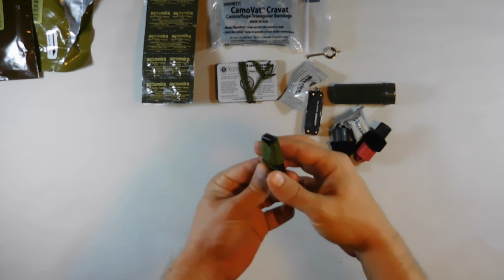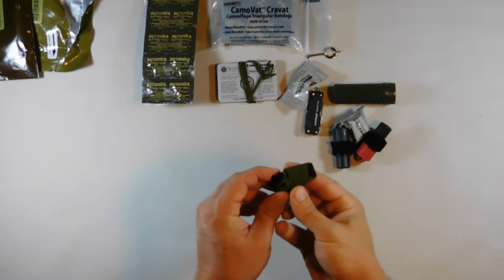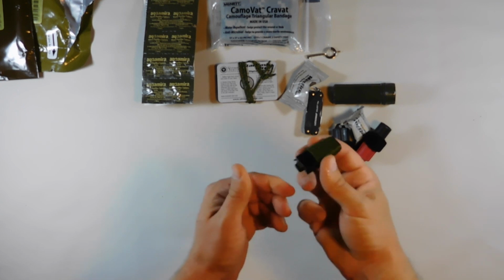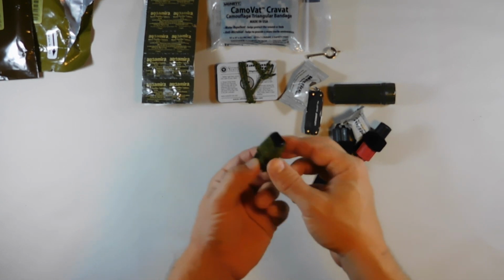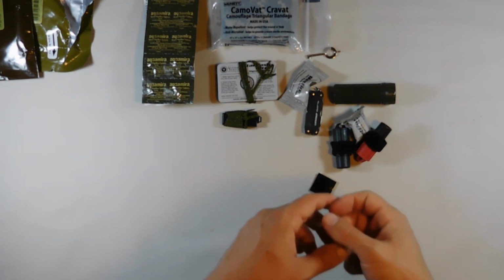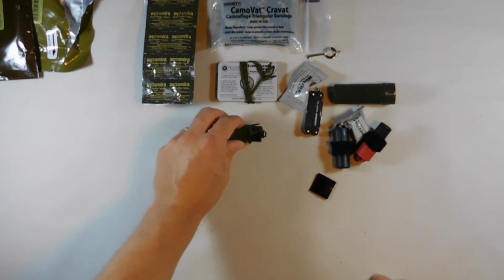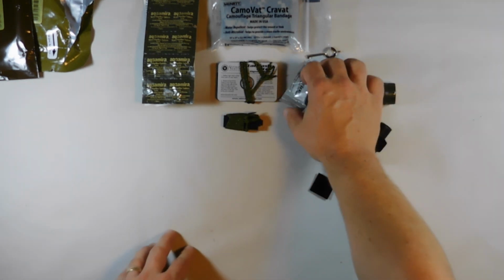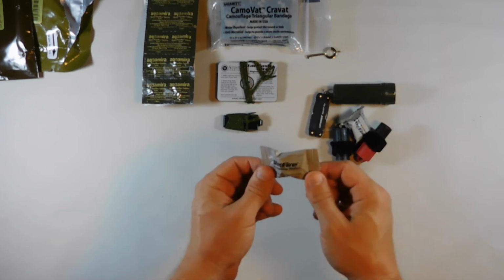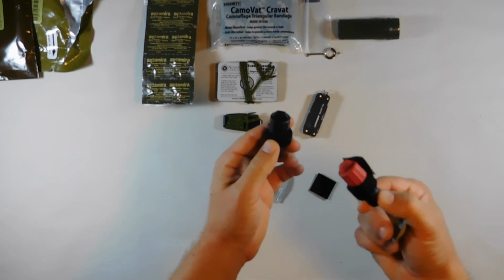Here we've got our whistle. Same tether, the type 1A parachute cord. This looks like it's probably camo green parachute cord. And I'm not going to unwrap it. You can guess what this is. It's a black pea-less whistle. Pea-less just means that it doesn't have that little pea in there like an athletic whistle does. And I believe that they keep those out because if the whistle freezes and it's got a pea in there, that can damage the effectiveness of the whistle itself. Makes it quieter, or maybe doesn't even make it whistle at all. Here we've got wet fire tinders. There's 2 of these. A little bit of stickiness here. Oh, I see why.